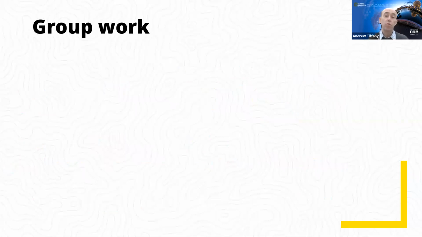Now, the other one is group work, okay? Obviously, different learners have different abilities to do group work based on their age. At what sort of age, in the chat box really quickly, do you think we can start getting students to work in pairs? Remember, I'm talking today about students anywhere from 3 to 12. What age can I start them working in pairs? And what stage can I get them to work in groups where maybe you've got 3 or 4 or 5 students? What do you think?